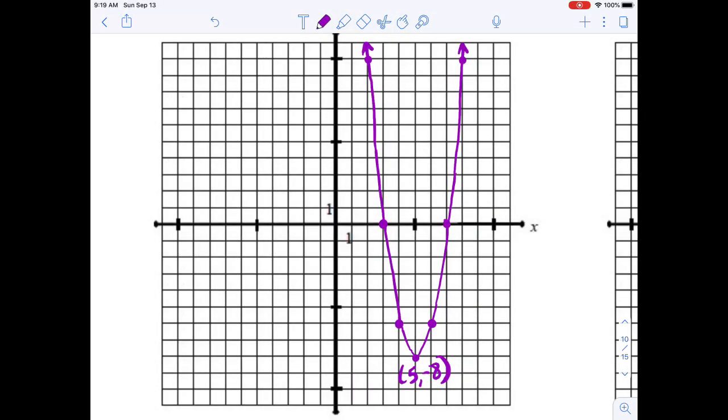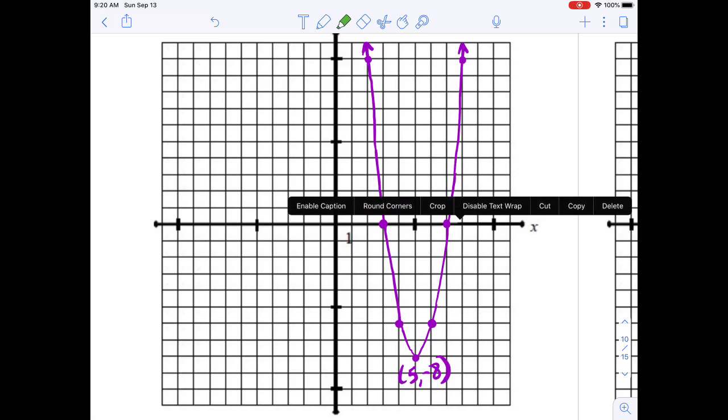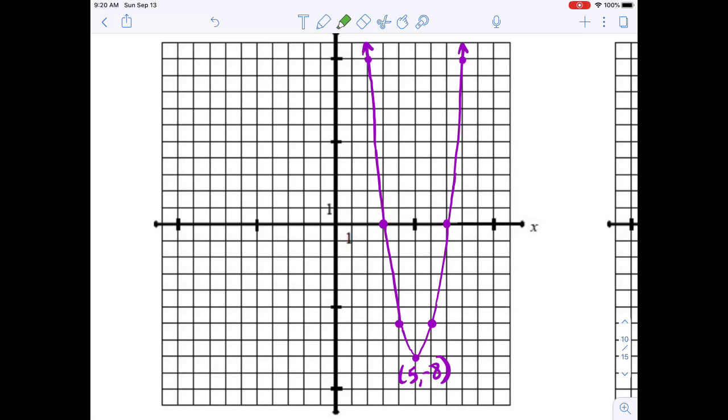So here's how mine ended up looking, so you can compare. Once again, make sure we're labeling our vertex. And you can see I just barely was able to fit those 2 additional points. So we even actually fit 7 points on this grid, just barely. So we were able to fit that. If you can't, again, at least a minimum of 5 points is still a very accurate sketch. But in this case, because we had the grid space, we could add those extra 2 top ones as well.